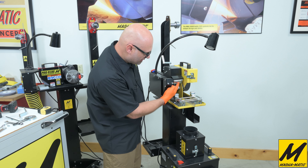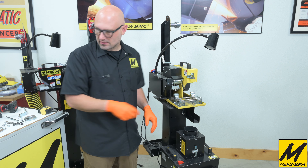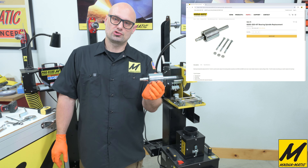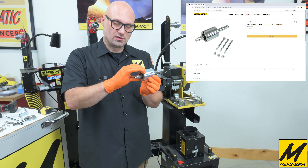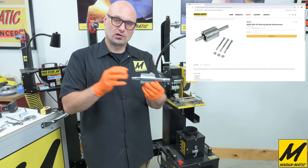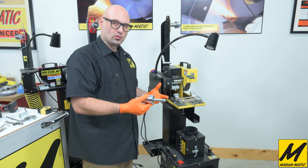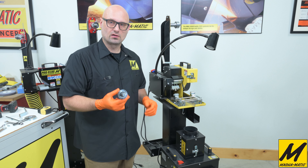So the bearing hub is this silver cylinder right here. We're going to need to take a couple more guards off to allow access for that to come out. Here's the bearing spindle kit that you can purchase at magnematic.com. It is part number 8200-25-kit, and it is a full — you could say almost cartridge — it's the full spindle with the bearing set, all the retaining rings and spring washers along with the drive shaft. What we're going to do next is very simply place this in with three bolts and we'll have a very quick swap out of the whole bearing assembly. This makes it a very quick and easy servicing.